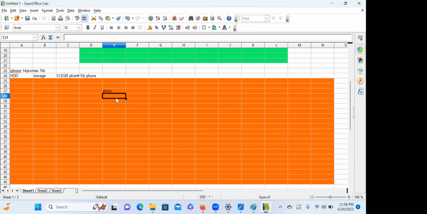If you want to store permanently, you have to store it in the hard disk. So it will open one file. File name is equal to some name, say employee salary details. This is the name of my file. And in this file, I will store these things: employee name, age, salary 1, the first month salary, salary 2, salary 3, and total salary, if you want, you can store it.